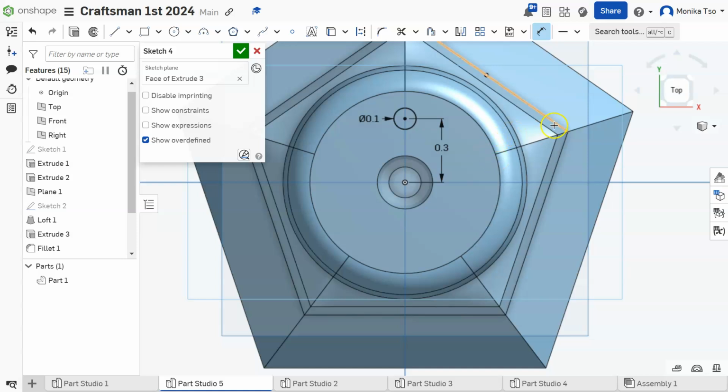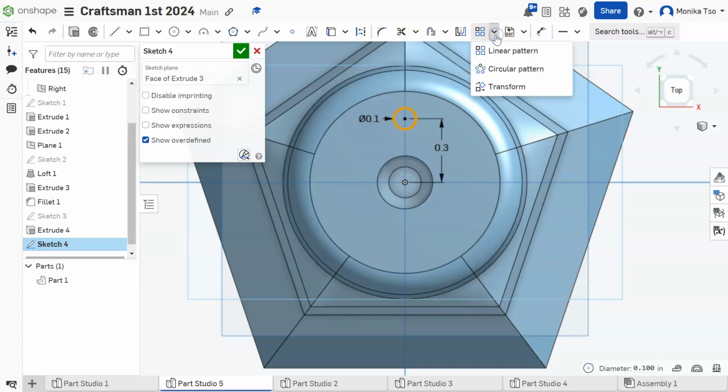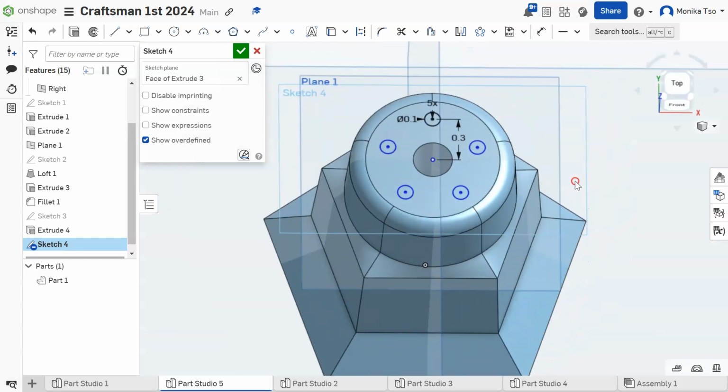All right, so our next step is to use the circular pattern tool. So I'm going to just click my circle, highlighted orange, come find the circular pattern tool, and that's going to copy my circle in a circular pattern. But I don't want 3, I want 5. So I'm going to take this 3x, double click it, and change that 3 to 5. And now you'll see I got 1, 2, 3, 4, 5 circles. And to confirm this, I just have to click on my mouse button. There it is, it's now confirmed.